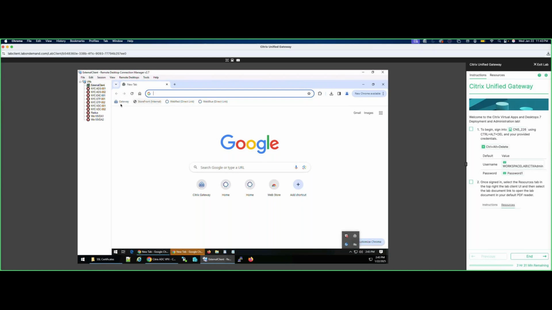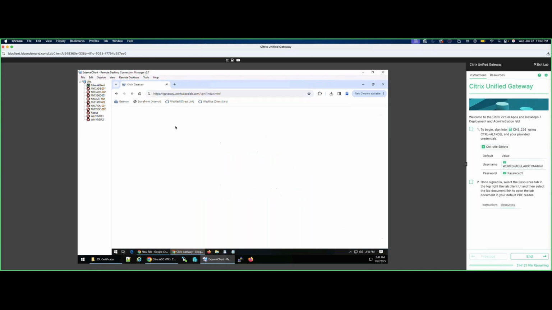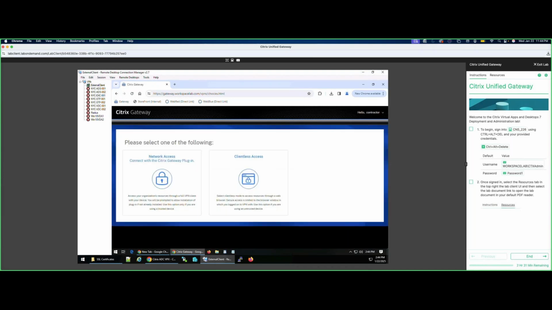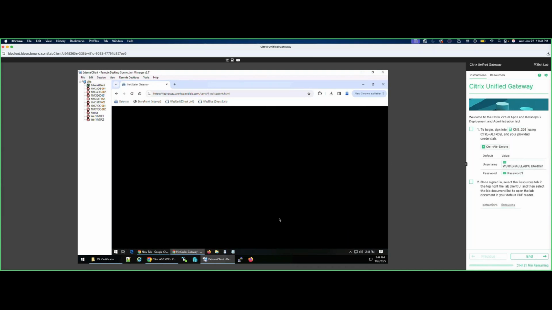So I'll just go to the gateway, log in as contractor, password 1. And now you see, I'm going to go to network access. You will see that is going to turn blue.